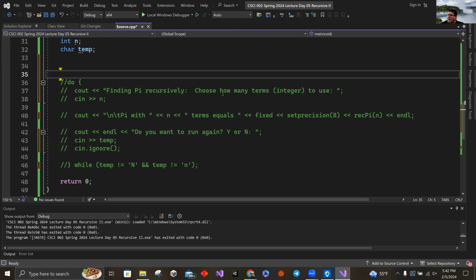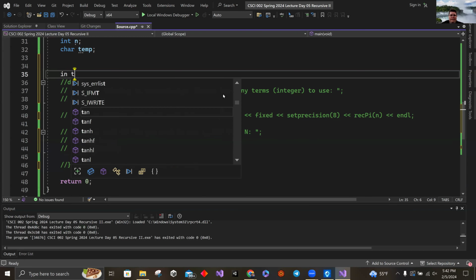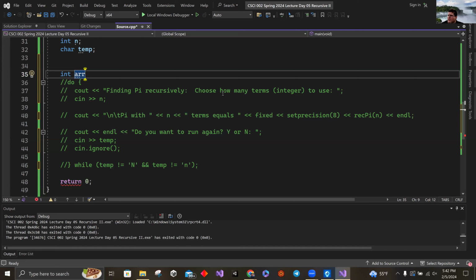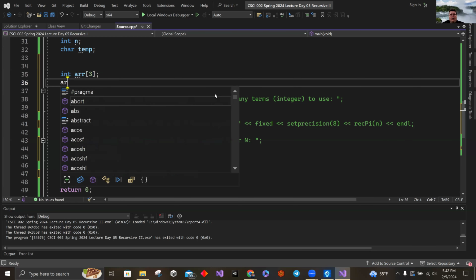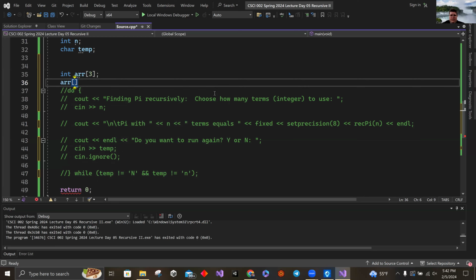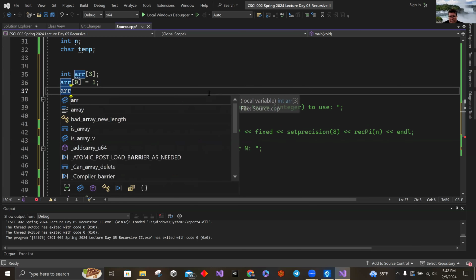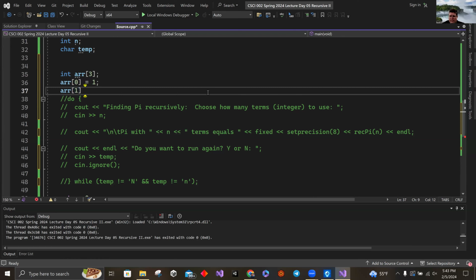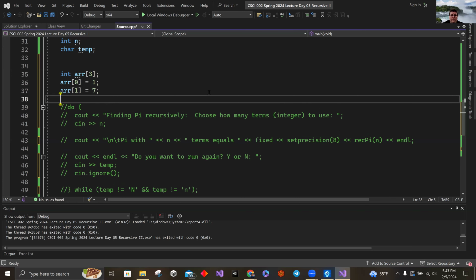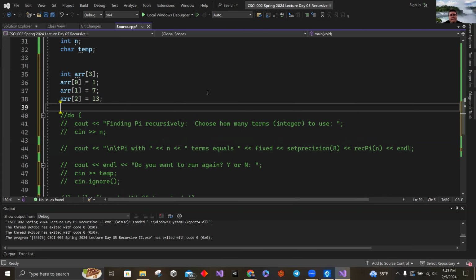So limitations of arrays. Let's say we got an array. Let's call it R because we're lazy. R. It's a pirate array. And we'll make our AR0 equal 1. AR1 equals 7. AR2 equals 13.